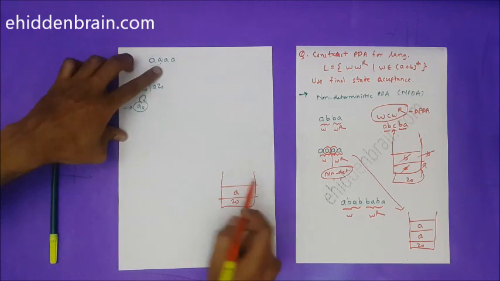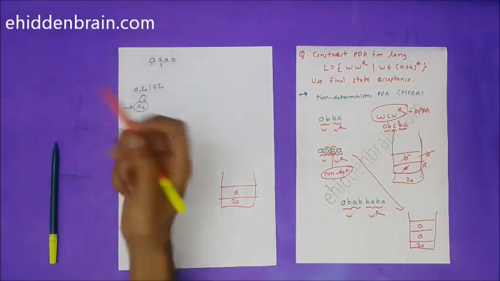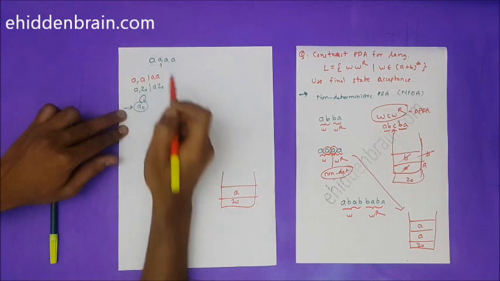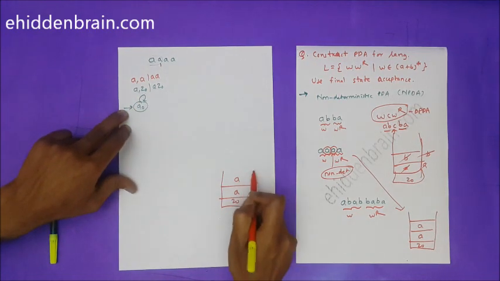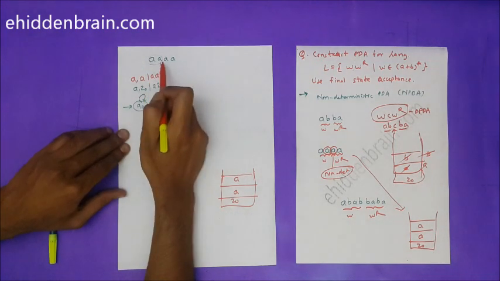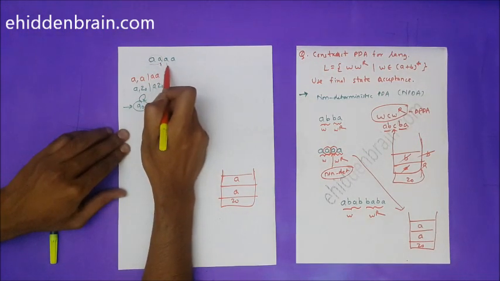Now when you get the next A, again the next A must be pushed, and so for the A on top of the stack, again I will push it. Okay, so now this second A is pushed in. Right, now you can see this, we got the third A, right? We got the third A.